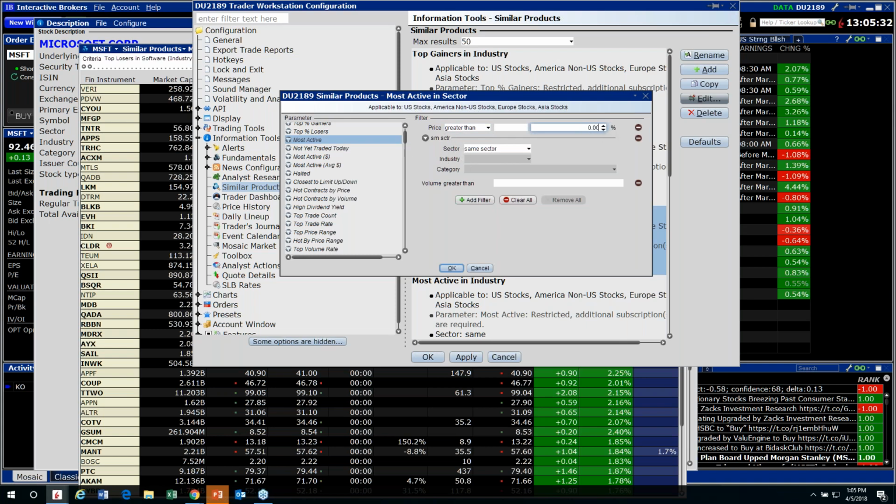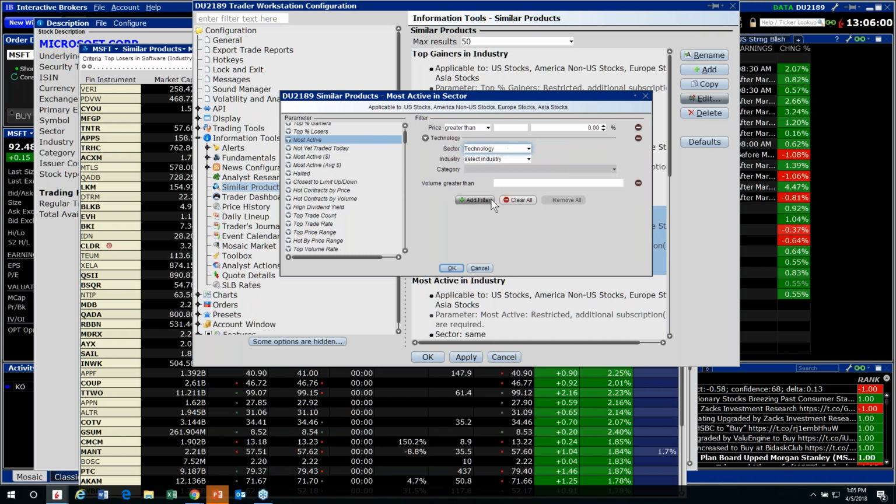You can also notice here that you could filter by those in the same sector or choose a particular sector within the category. So let's go into communications, for example. Well, we're not in communications, so instead of communications, let's go back into our tech field.